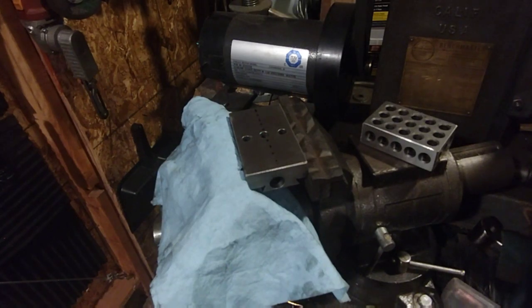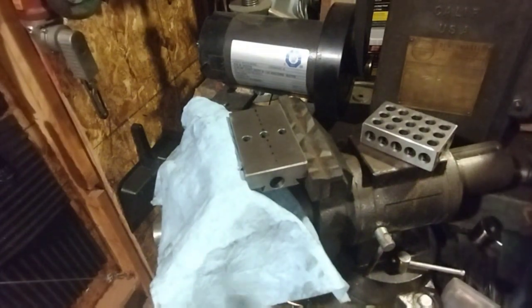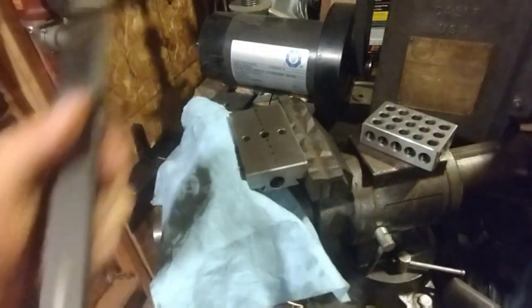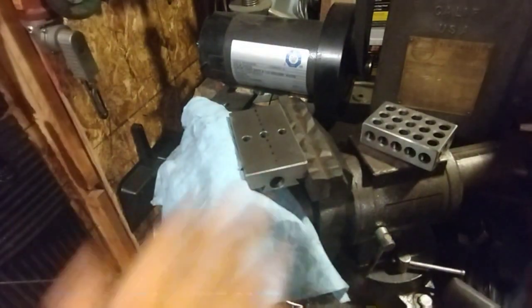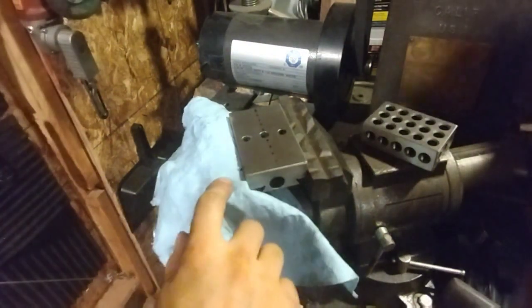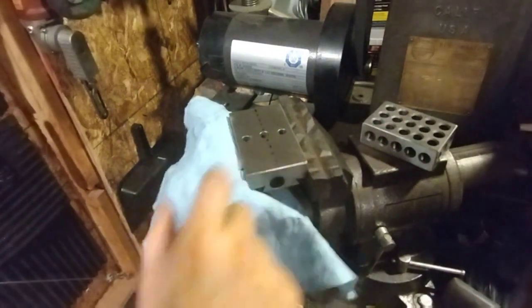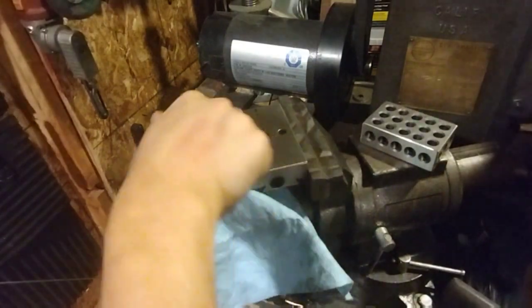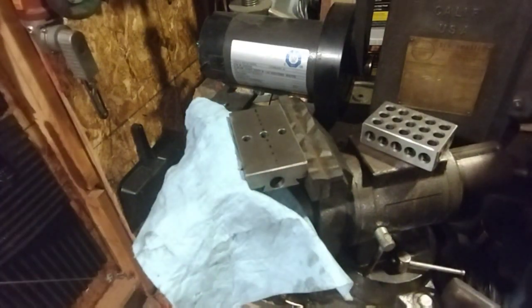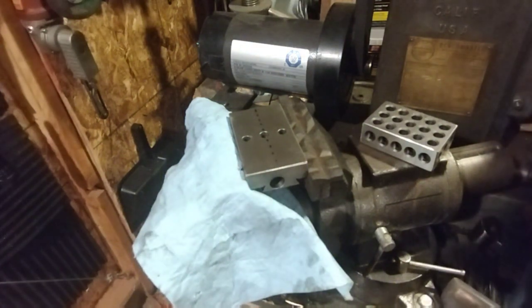Alright, so we have migrated over to the vise. It's a little bit high, but I'm going to attempt to use the scraper to go along and get a roughing pass. And this is the high side here. So I'm going to take a little more material off this side to begin with, since I know we need to bring it all down this way.